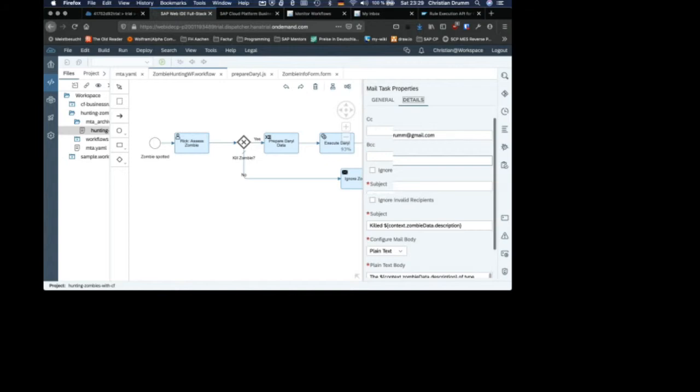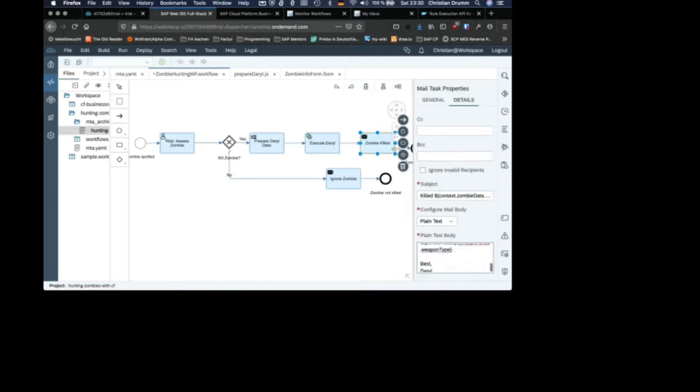Right now the text is the description of the zombie of type with danger level has been killed, best sterile, and we extend it with some more information using the weapon type that's returned from our rule. With this in place, we can now save the workflow. That's a double check, so this really worked.